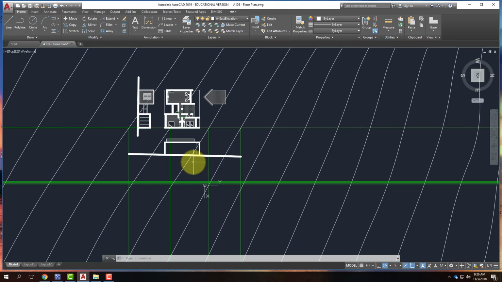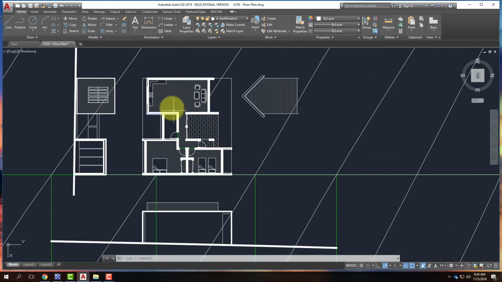So for the rest of the day, you're going to be working on your elevations. Start with the south elevation and then move into the east, west, and north elevations. Think about what I said relating to line weights and making sure you specify your line weights. If you haven't finished your floor plan yet, now would be a good time to finish that floor plan, get the line weights kind of set up.